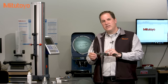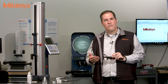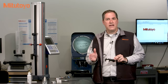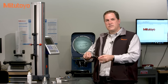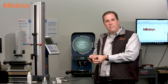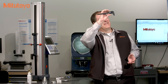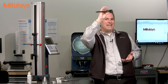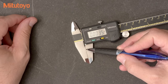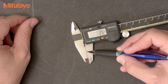On calipers, the condition of the measuring jaws over time is always a concern. For the external measuring faces, before you begin measuring anything, you bring the measuring faces close together, but not touching, and then look at the gap between them in front of a light. This may look silly, but it actually works. The use of the light gap is an efficient way to see any wear or bending of the jaws.